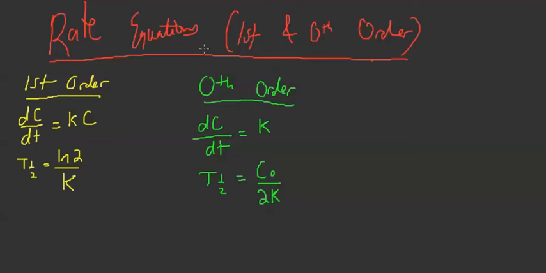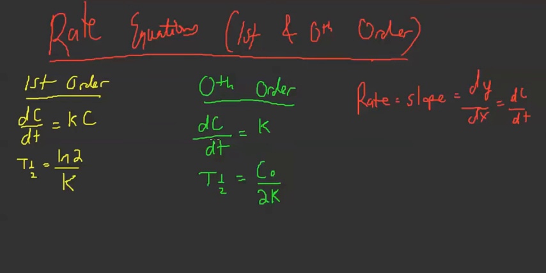So this video is just going to be an extension of the last one where we talk about rate equations. I pretty much just have everything written down here for first order and zeroth order reactions in terms of what the rate is. And remember how I said in the last video that a rate is just a slope, right? Rate is just a slope, which is dy over dx, or in this case we're using dc over dt with respect to the axis, right?